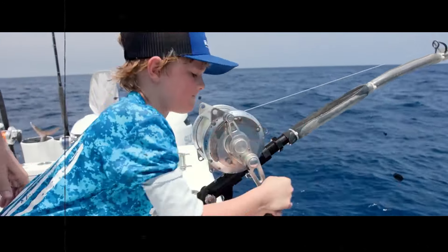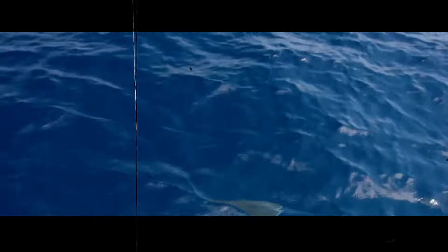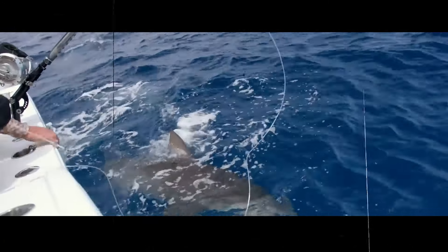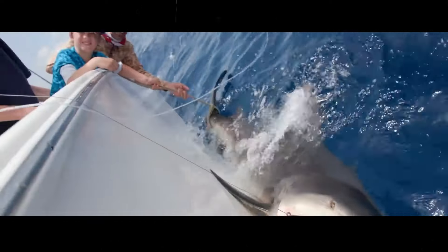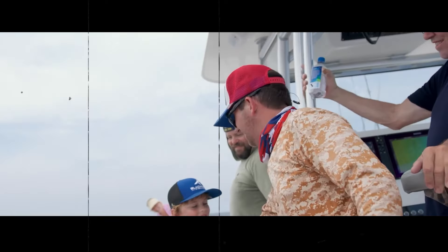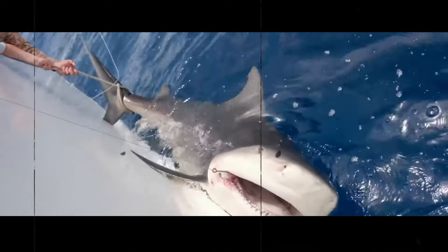Number fifteen: a machine. This kid was born to fish. Over the course of his fishing career — which is only really getting started — he's caught over 1,000 pounds of fish in total. When he got on this boat, he not only caught a bunch of regular fish but also ended up catching a massive shark, and he reeled it in all on his own. Sharks are extremely strong — even if they let you reel them in, they can hop right back into the water with one yank and take you along with them. This kid not only managed to bring it in, but it stuck around long enough to get a picture with him too.